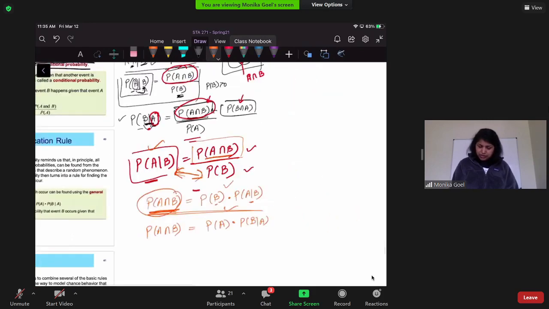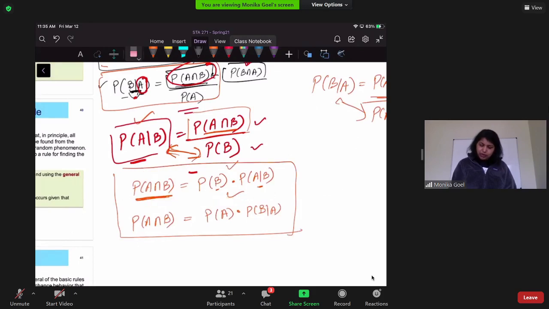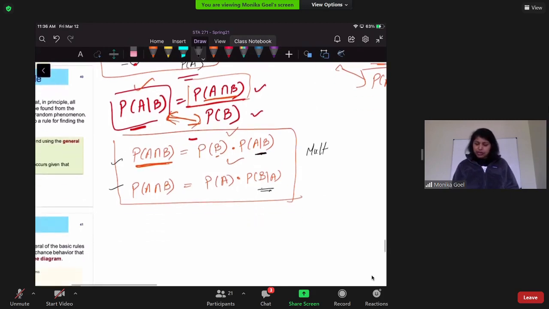And you can look at this previous example, this one. If you multiply these, this will also give me probability of A intersection B. So the multiplication rule for probability of A intersection B is in two forms, depending upon what you are looking for. If you have A given B, then use this. If you have B given A, if you know the probability of B that is given or the probability of A that is given, you can take a look at which one you want to use. So this is called your multiplication rule.